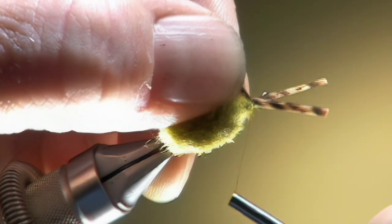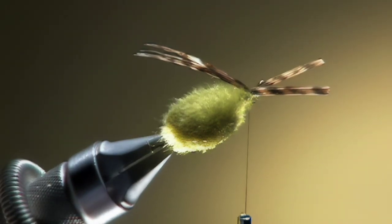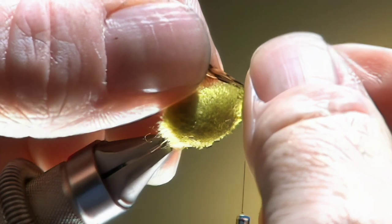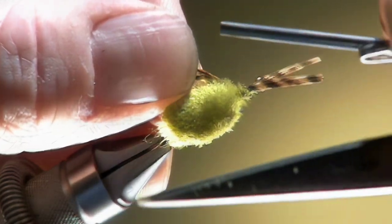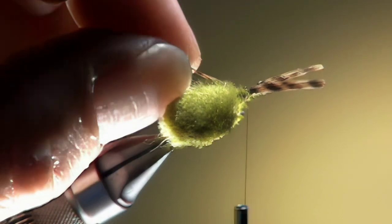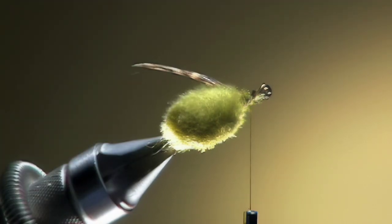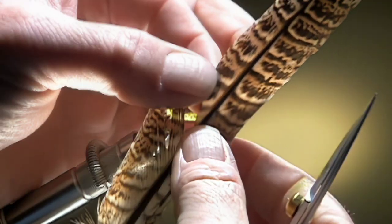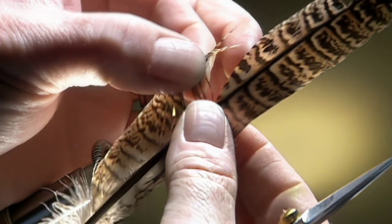Tie them in place with a couple of firm wraps and then reposition the fibers so that the tips extend backwards even with the rear of the body. Trim away the excess. Step 13. For the near legs, we're going to use exactly the same number of hen fibers.